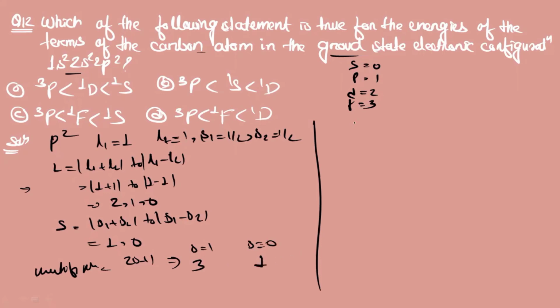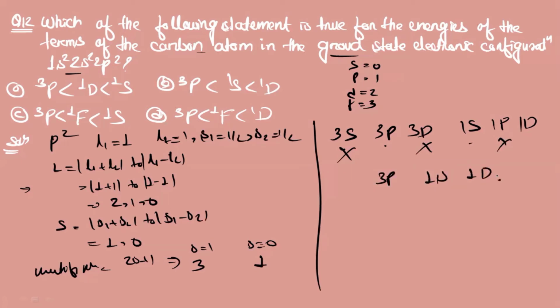Okay, so what will be the terms here? If you see, L is equal to what? 0, 1, 2. So it is S, P, D. Right? Again you will have S, P, D, because you are having 3 and 1. So this is for 3, 3, 3, and this is 1, 1, 1. Okay, so which will be allowed and which will not be allowed? This is not allowed, because you will take this one. Again alternate: this not allowed, this allowed. Again, this not allowed, this allowed. So you will have the terms to be 3P, 1S and 1D.